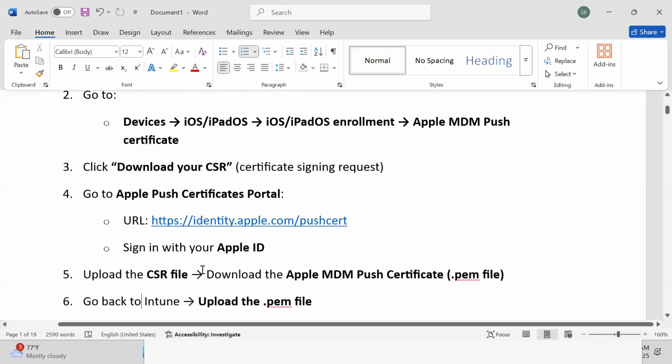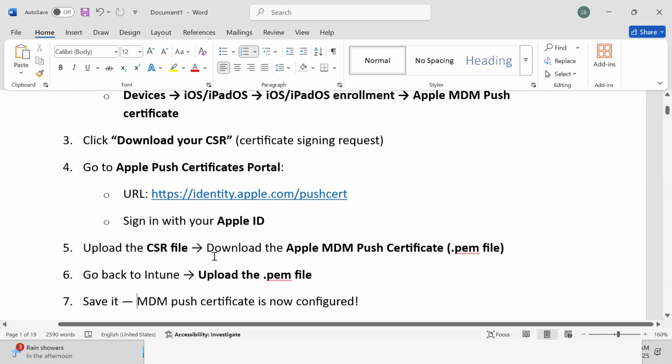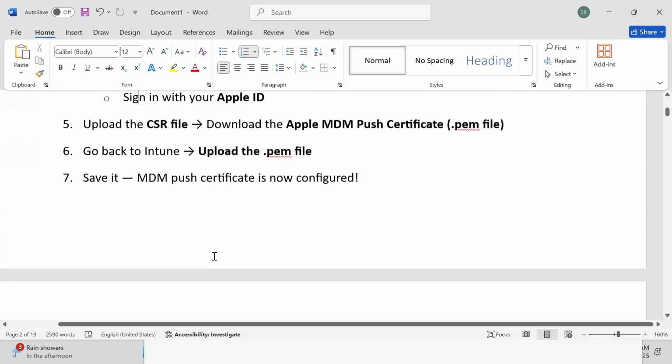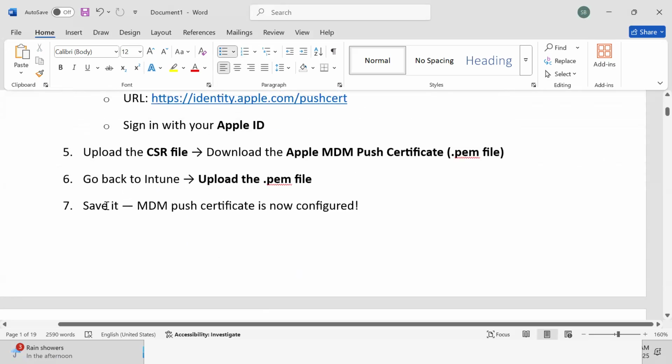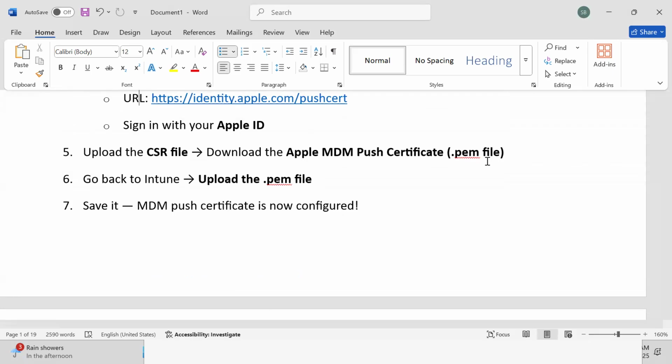Then we sign in with our Apple ID and upload the CSR file. The certificate we download from Intune comes in the form of a .pem file. PEM stands for Privacy Enhanced Mail, and we also get .pem files in OpenSSL formats. We need to upload that PEM file.